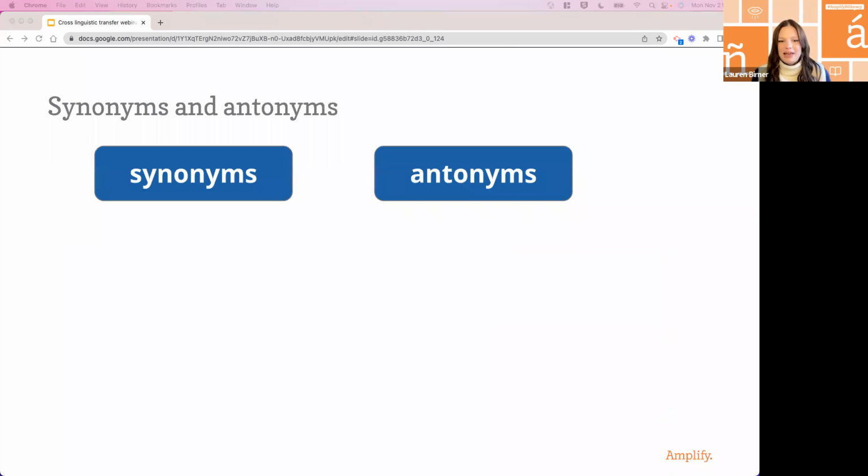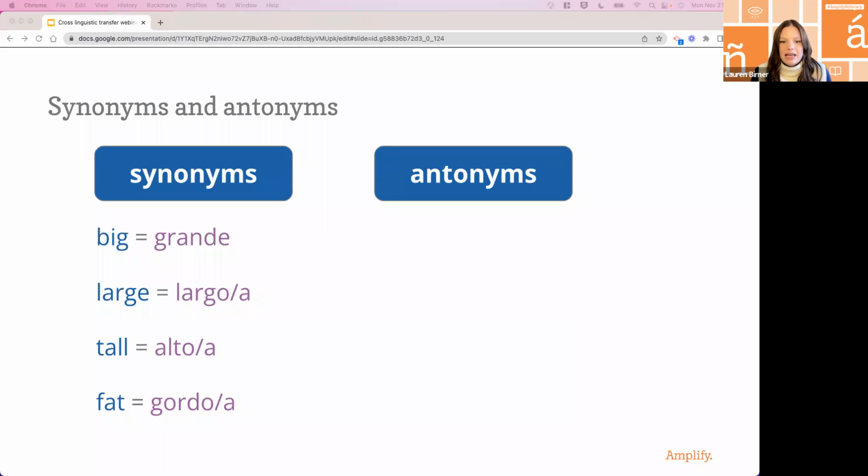So both English and Spanish have many synonyms and antonyms that provide opportunities to help students develop a robust vocabulary in both languages. However, knowing the precise meaning of words will help students to know when to use words with similar meanings and when to use an antonym that would be more appropriate. So all of these synonyms in English imply size. However, knowing their exact meaning might not be enough when we want to use precise language.